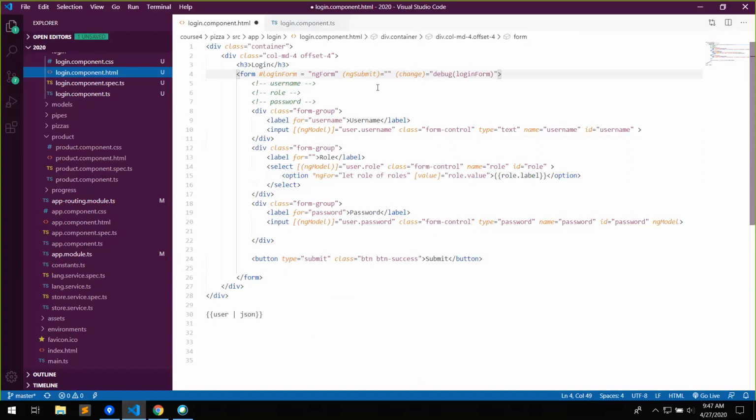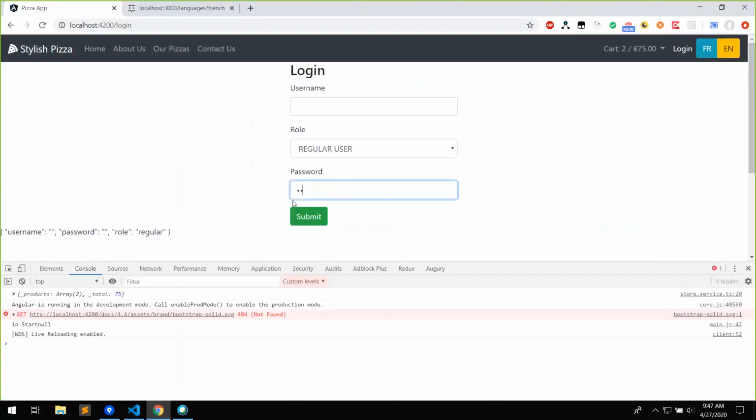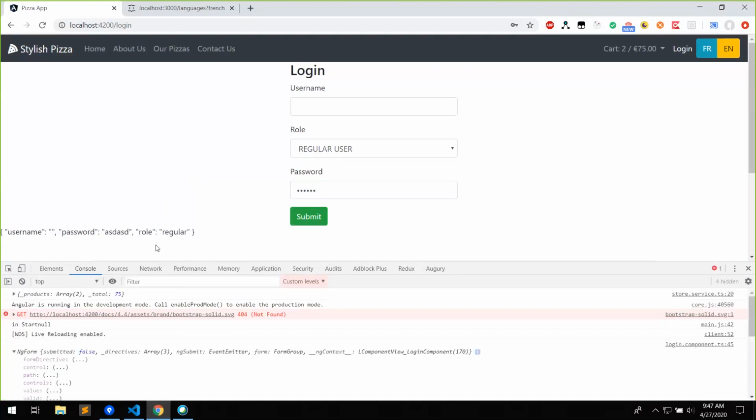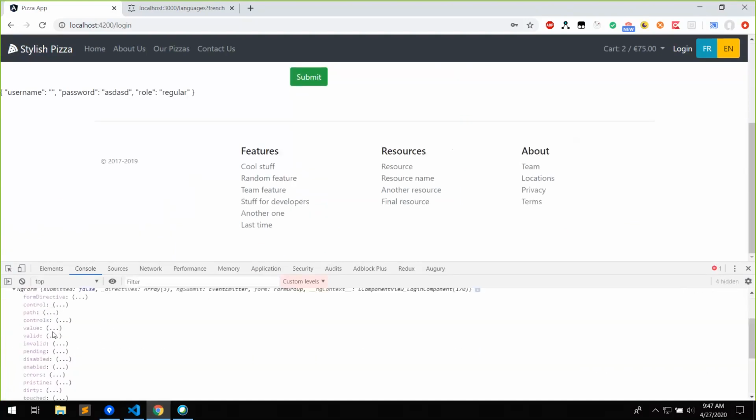So we need to put here a function, processForm like this, and here we're just going to say loginForm.value. If you remember, you go in form here, you have the value here, so we can get access to these properties here.